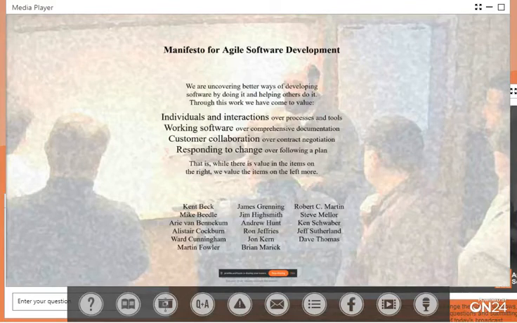So these are the four principal concepts that come with the agile framework. Again, this idea that we're going to directly interact with our people, the things that we're making work, they're actually functional. And then we believe in collaboration, and we believe in being able to respond to change.